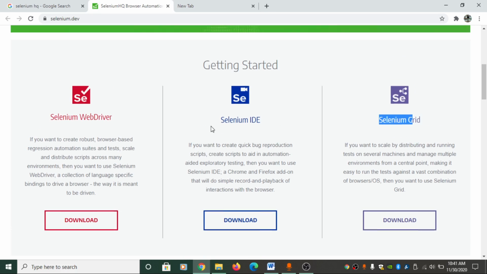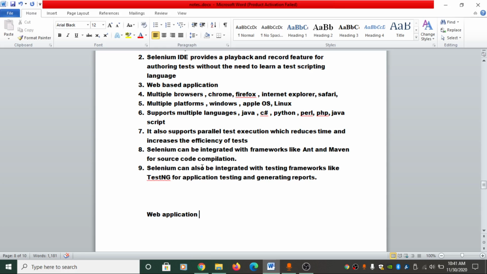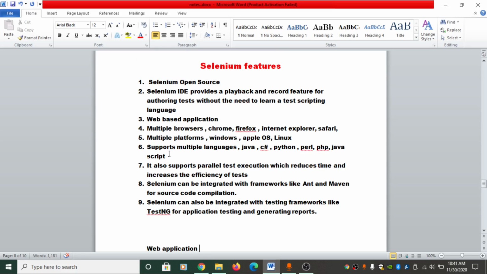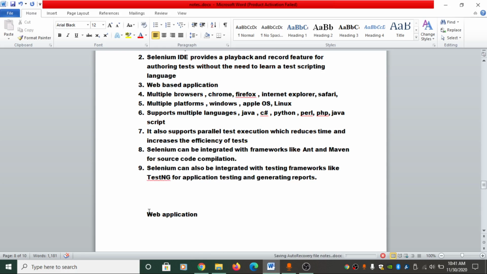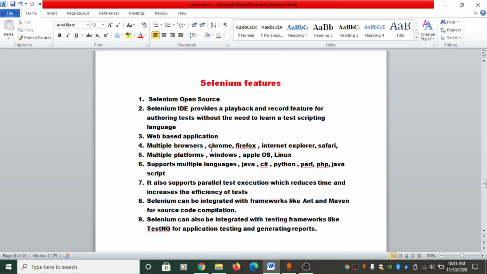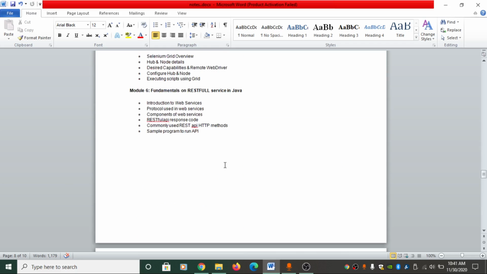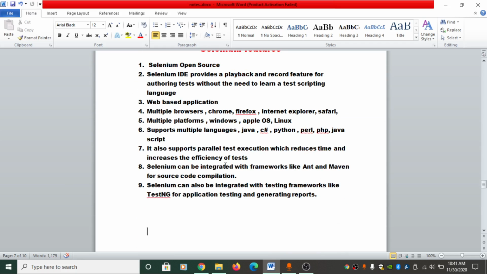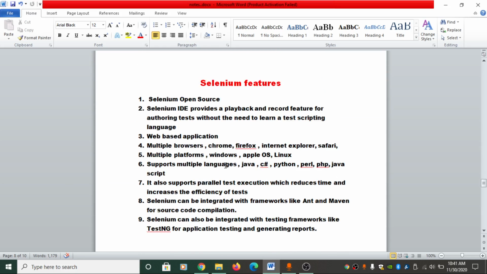Anyhow, I just consolidated all these points and I have written one set of notes for you guys. I will give these notes on GitHub or something like that. Let me complete the entire course so that you see the contents I kept in the previous and next Selenium features. I'm preparing notes where you can have a simple recap of the topics that we are discussing. I'll keep it on GitHub at the end of this course.